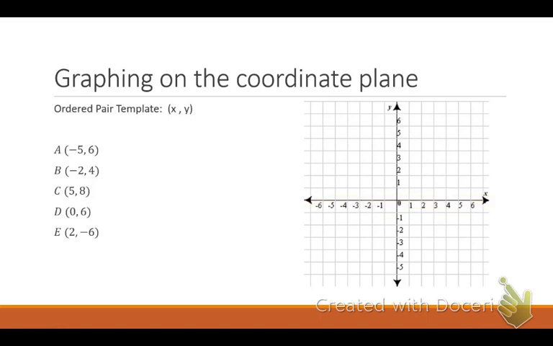So when I look at my ordered pair template, and you can write this over on your notes, not on your graph paper, the ordered pair template, this is how it's going to be in any ordered pair that I look at, whether it's in an equation or in this case in a table, and I'm trying to see if values are proportionate. I'm looking at an ordered pair, and the first value is x, and the second value is y. All right, and that'll make a little bit more sense in a minute. Okay, this is my ordered pair template.